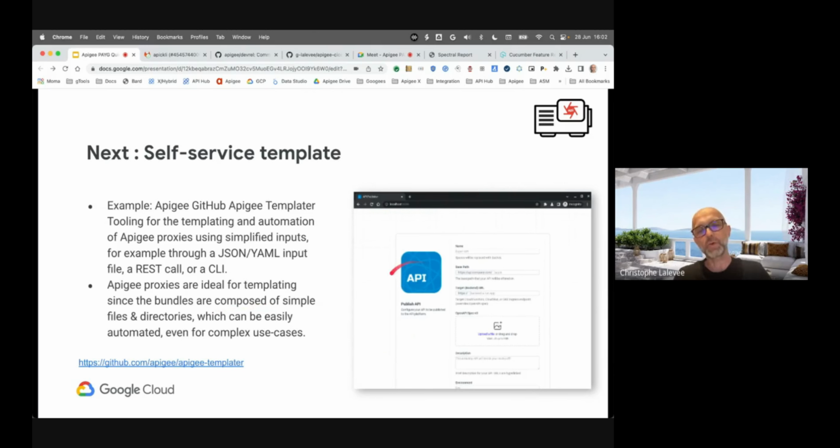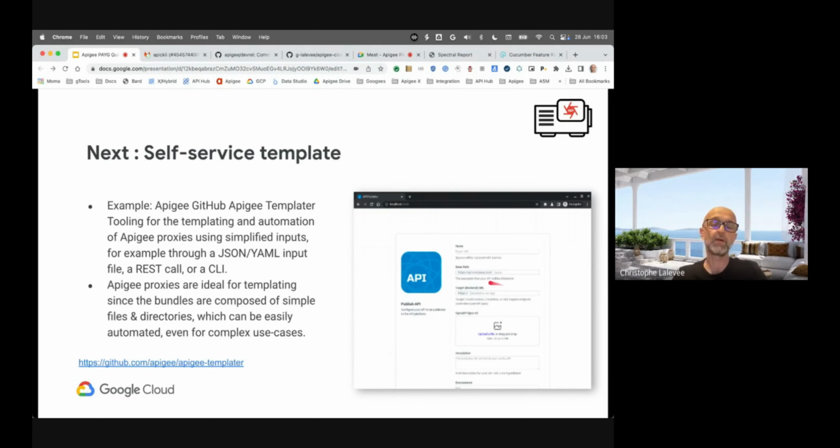And then you can create a portal for the backend developer, and then the backend developer just have to come here, upload their specification, and automatically this will generate the proxy, store the proxy in Git, start the pipeline, and deploy the proxy into Apigee.